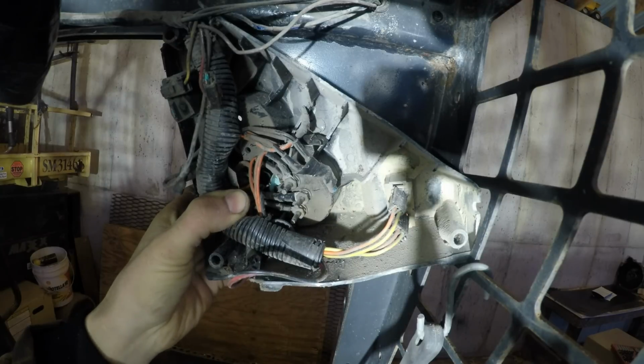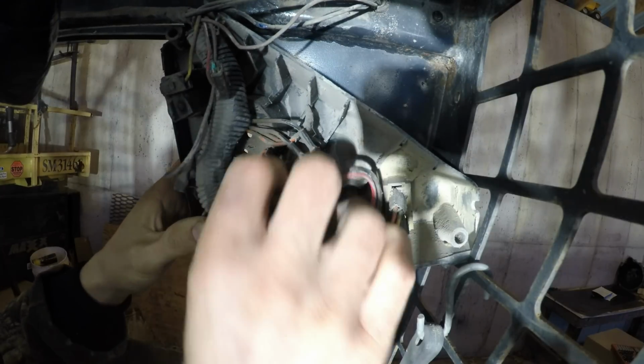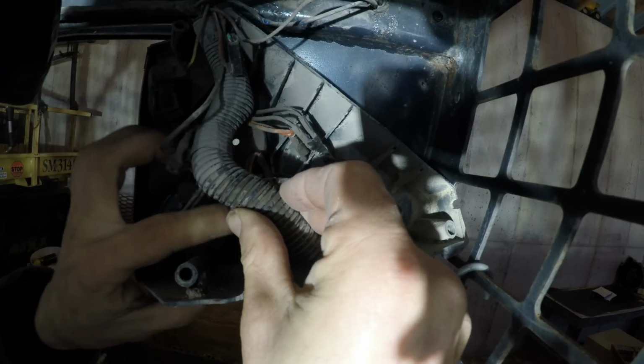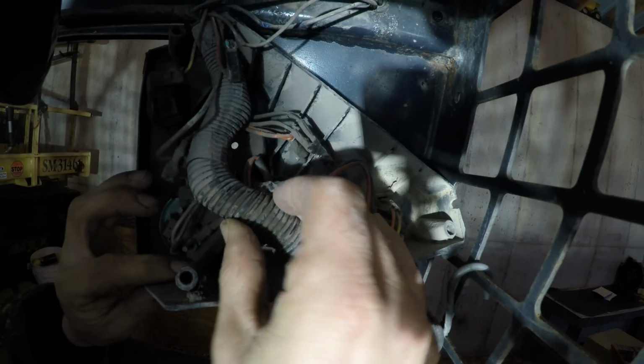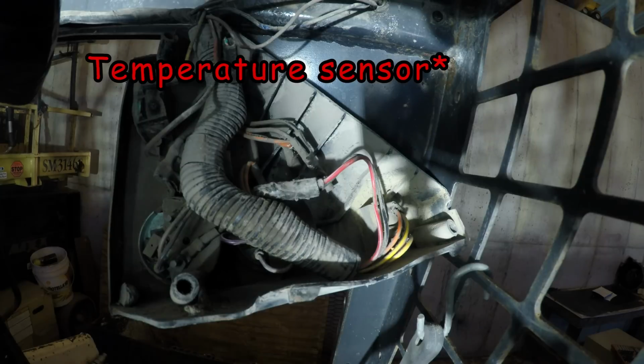goes to the temperature gauge itself. So let me just look at the color of the wire. That's probably an easy one. We got a purple with a white stripe, and we got a black. I bet you that black is the ground, but let me go look at the temperature gauge itself.